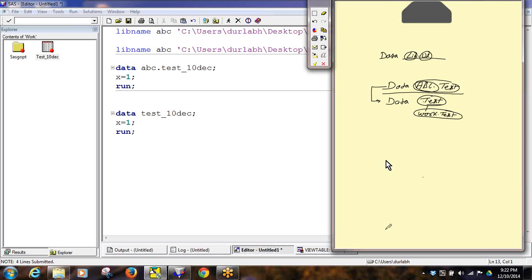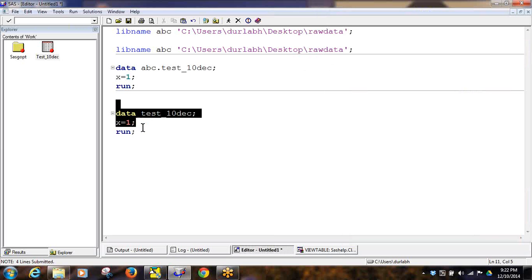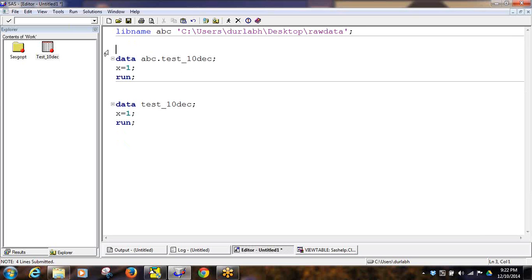Only the length can be up to 32 characters. That is for the data set, and the earlier one was for the library name. All right, so let me delete this one.